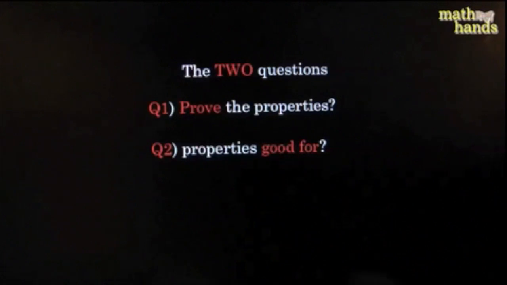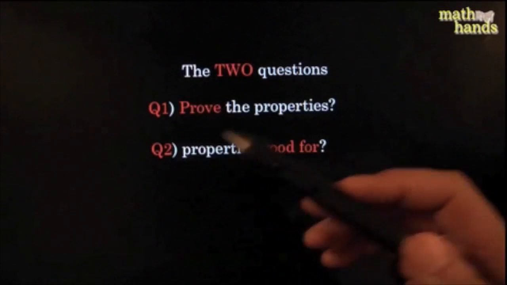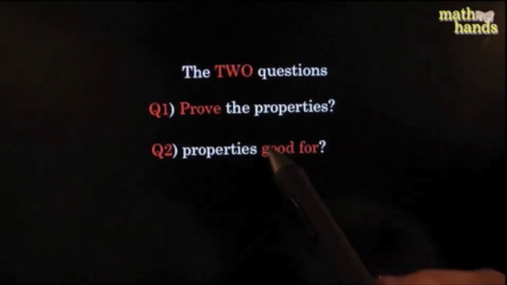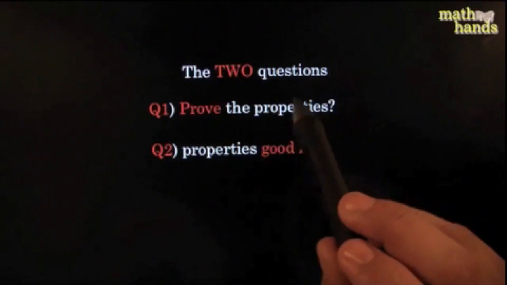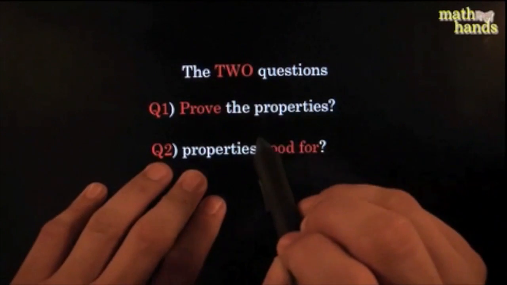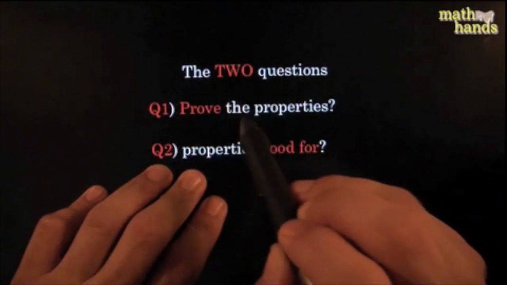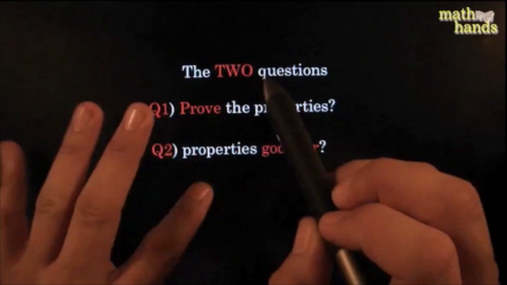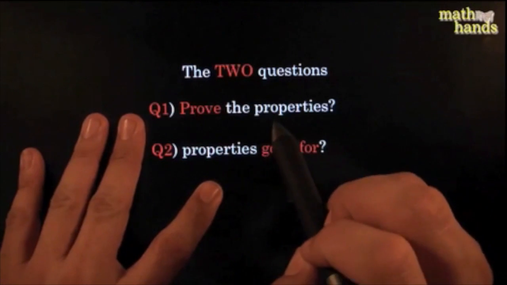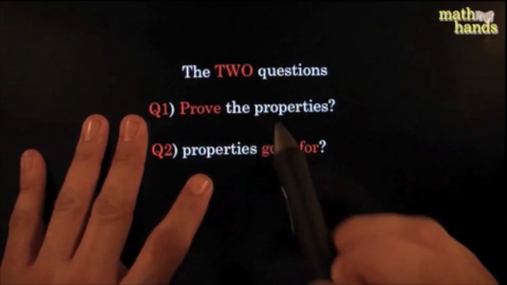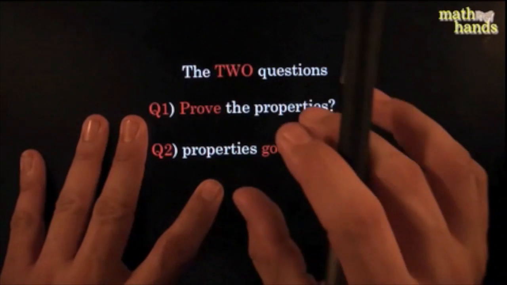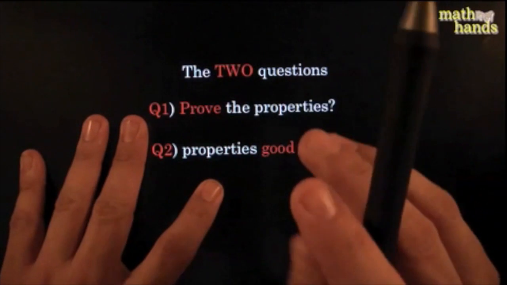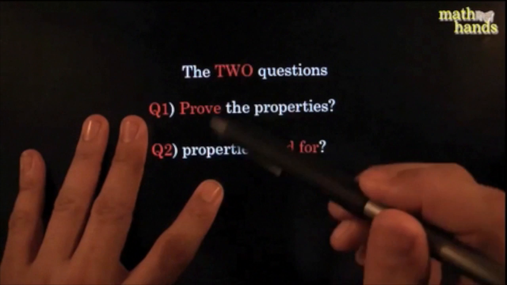So first, let's prove some of these properties. A couple of these properties I posted on the homework for you to prove. They're really nice problems. Probably the hardest one is the quotient or the product, to prove the limit of the product is the product of the limits. That one is sort of challenging if you've never seen it before. I put it on the homework, and I didn't post a solution for it yet, on purpose, so you guys should think about it for a few days or a few weeks, and then we can talk about it. I'm not going to prove all of them here.